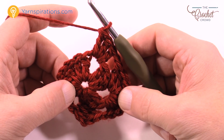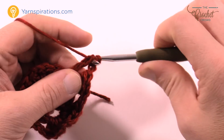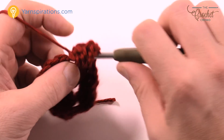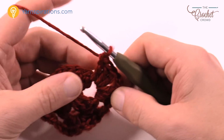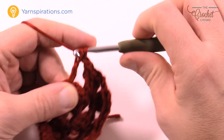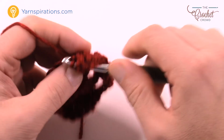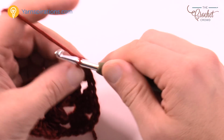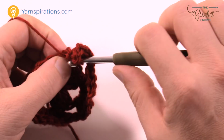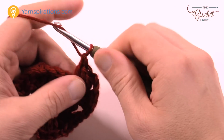So chain up 3 double crochet, and then chain 2, and then 3 double crochet back into the same one. So you'll do that every time you're turning a corner when you're on the typical granny square look, which is what you're on right now. And then chain 1, jump to the next corner. So you're in the next corner, 3 double crochet, chain 2, and 3 double crochet. And now you're going to chain 1.